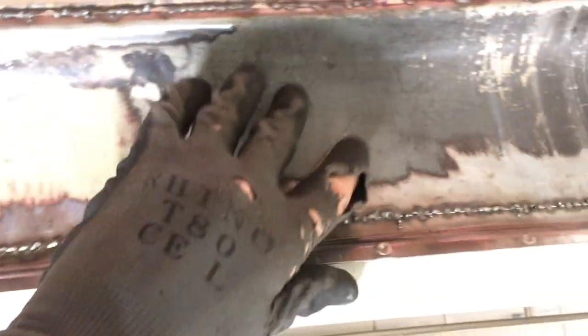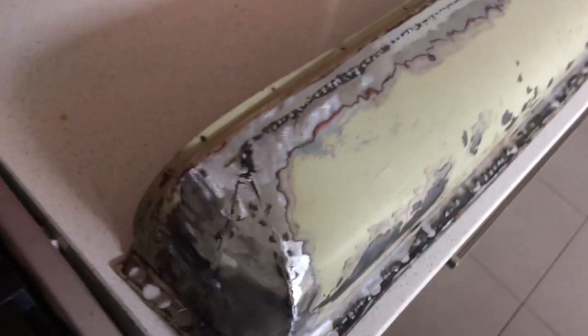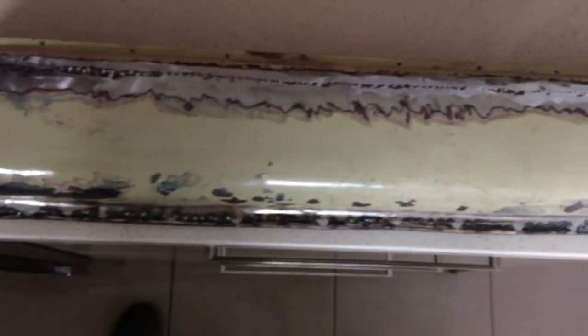So after a bit of grinding and some cleaning up, it should be pretty presentable. Obviously going to get all this paint off. I'm just going to blast it off or use my paint removing wheel. So yep, shape's pretty good.